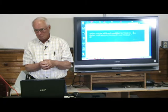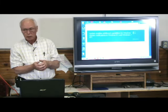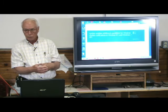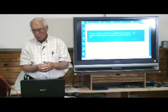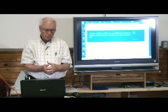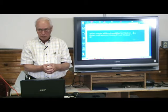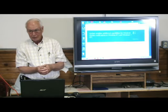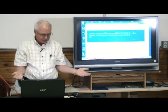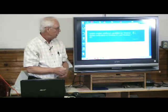How many gigs is it going to take to back up the whole thing of Windows 10? It's a 3 gig download, so it will fit on a DVD. Oh, okay. Or it will fit on a USB stick. But you're better off to use a DVD, because in all probability, if you've put that DVD away in a safe place, nothing will happen to it. If you put it on a USB stick, as soon as you plug that stick in, it can disappear. So you're going to have it on a DVD.